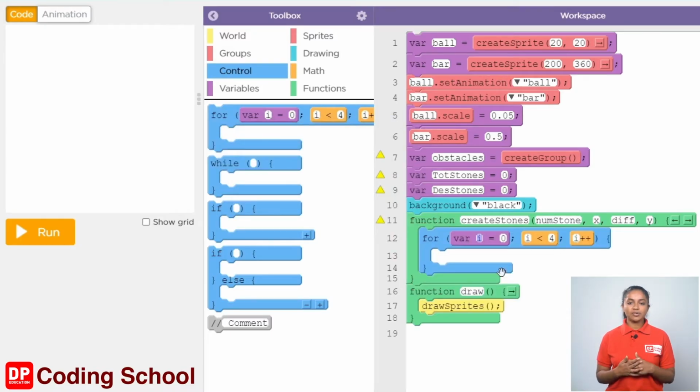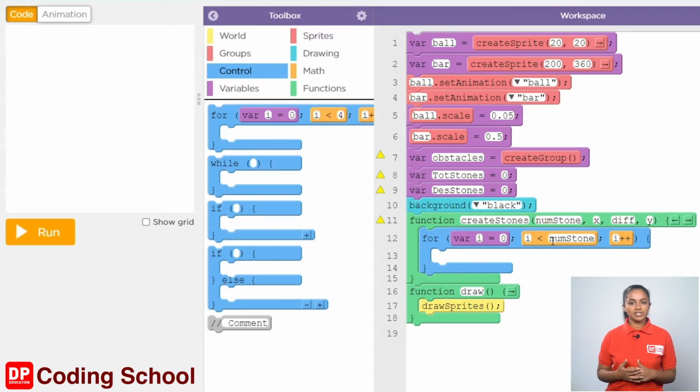Here, the number of times required to repeat the code block cannot be specified. When the function is called, this for loop needs to be repeated as many times as the number given as numStones. For that, the variable called i that starts from 0 will be kept the same. Now, how do we give the condition here? Starting i from 0, if the repetition is done until i is a number smaller than numStones, it is correct, isn't it? Here, let's name it as numStones on the right side of the smaller than sign. Since the value of i needs to increase one by one, I will keep this i++ code block like this.